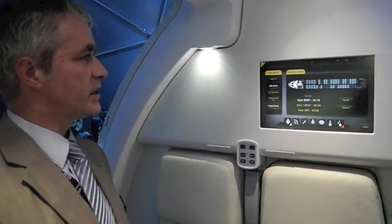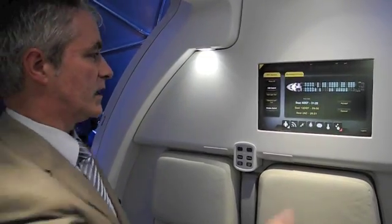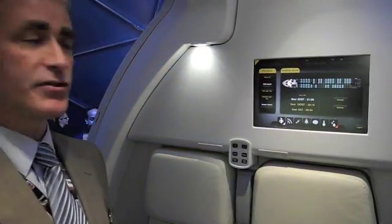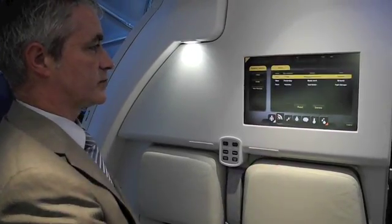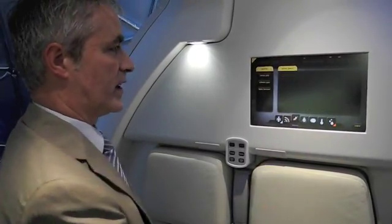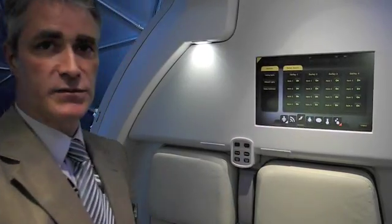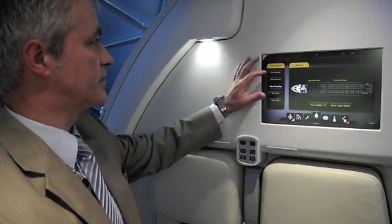This is the GUI — the graphical user interface — of the cabin management system. It's a fully automated Panasonic system. As you can see, there are a lot of different menus within the system, from seat control through to sending messages back down to maintenance if there are any problems within the aircraft. We have an electrical panel where we can turn on and off all the electrical items in the galleys. We have a lighting system where we can change the lights for different boarding regimes — day of flight, night of flight. We even have LED mood lighting in this aircraft.